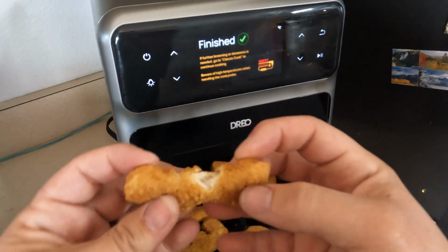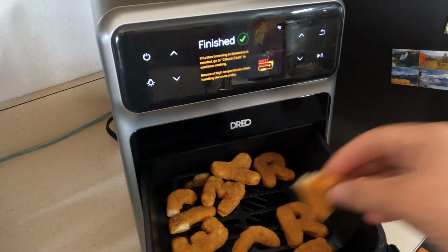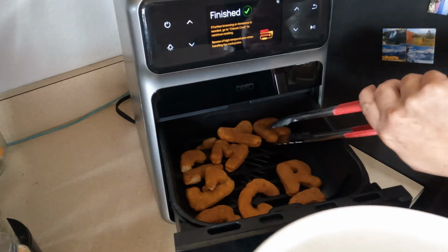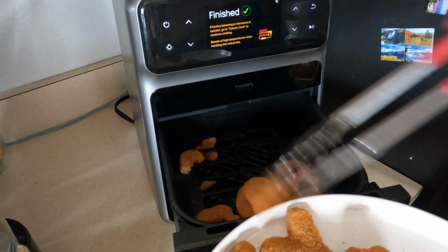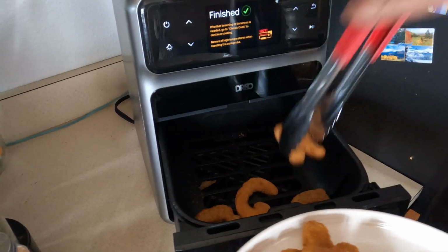Those look pretty good. Ooh, hot, hot. Okay. These are the alphabet ones. I'm sorry, but they each taste the same. They do taste the same. They just have different shapes.